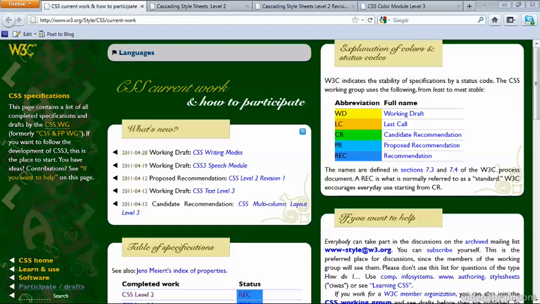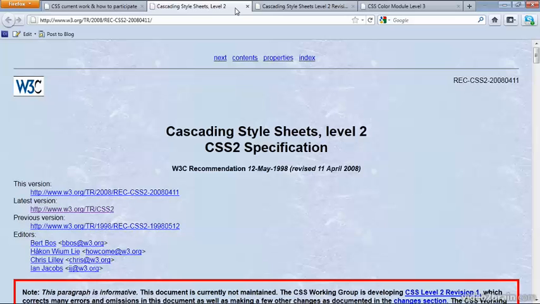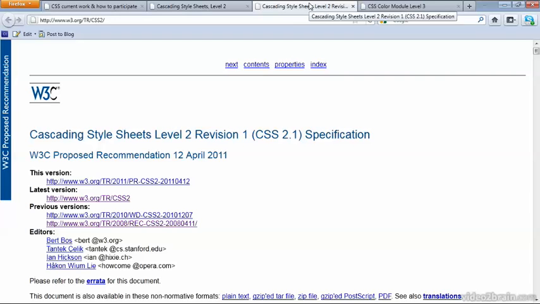The first point that needs to be made about CSS3 is that, unlike earlier versions, it's not a single specification. The World Wide Web Consortium, the W3C, learned its lesson from CSS2, which actually became a formal specification as far back as 1998. But then the W3C realized it contained many errors and omissions, something web designers had known for a long time. Browser support was bad or non-existent. It improved over the years, but it wasn't until early 2011 that CSS 2.1 was regarded stable enough to become a proposed recommendation.